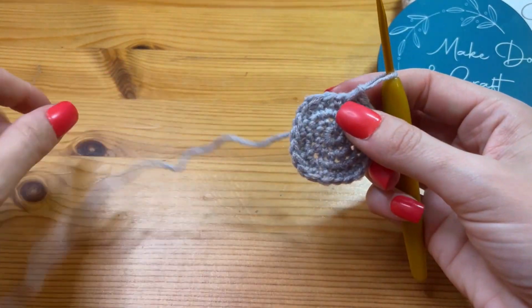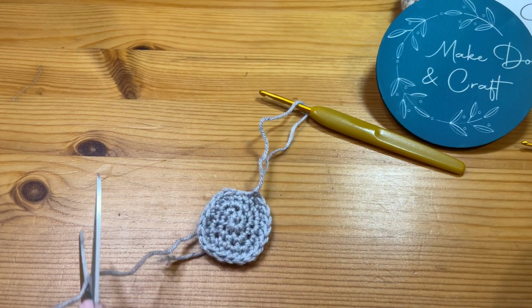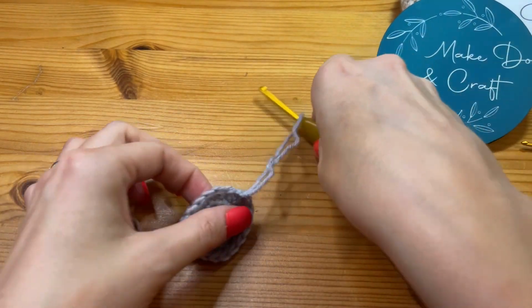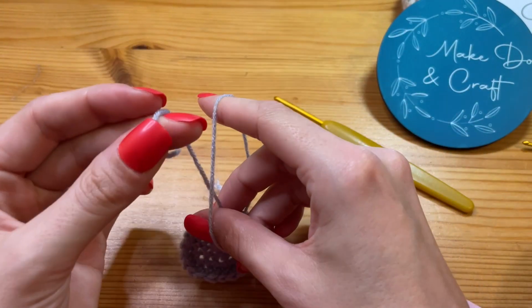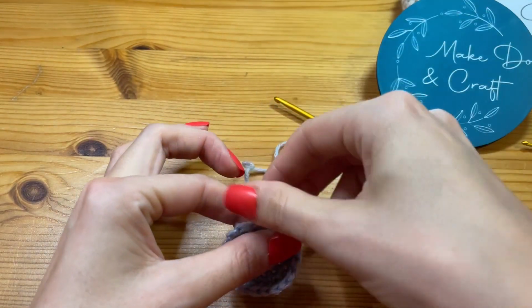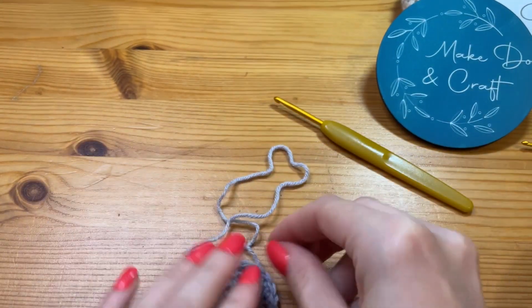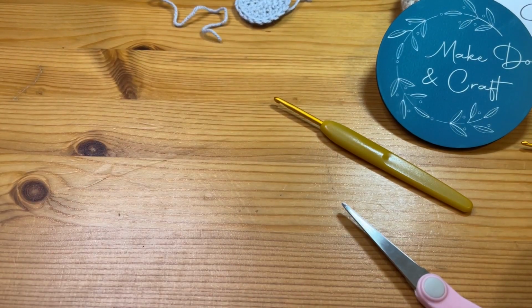Okay, so that's your muzzle complete. So pull up a long loop and leave a long tail for sewing to your bear head. I'm just going to thread my tail through that loop there just to secure, stop any stitches coming undone while we are working on our other bits. So that's the muzzle. While I've got the grey out, I am going to do the smaller inner ears.